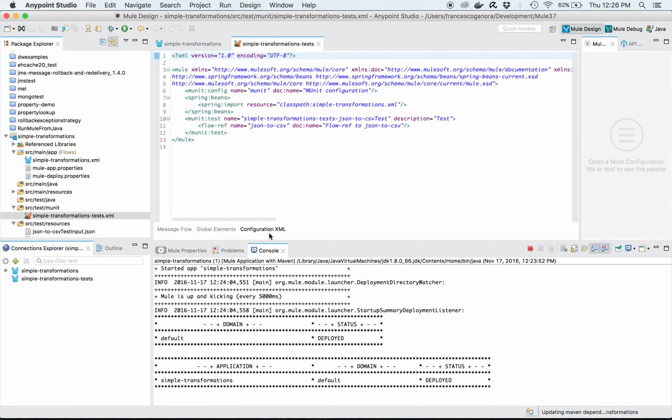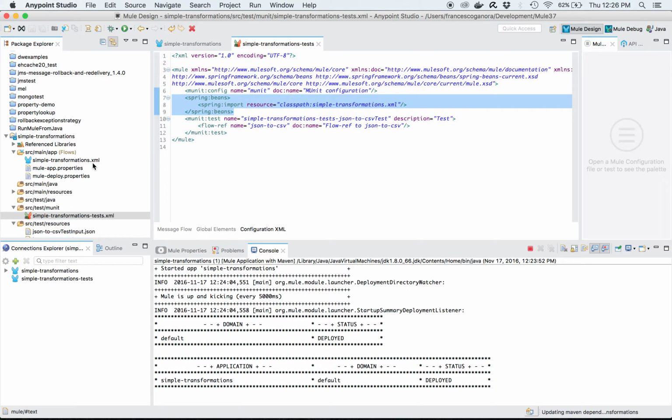We can see in the XML also the MUnit configuration, the default MUnit configuration, has the Spring Bean importing the XML Mule configuration file containing the Mule flows that we need to test.